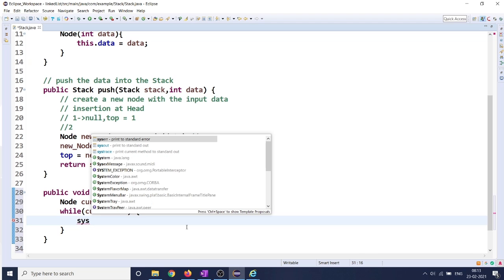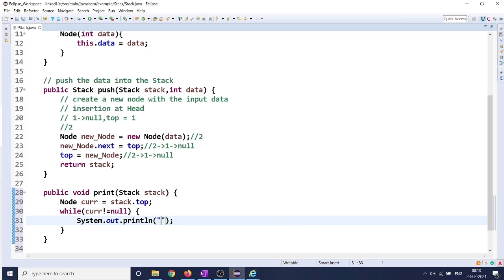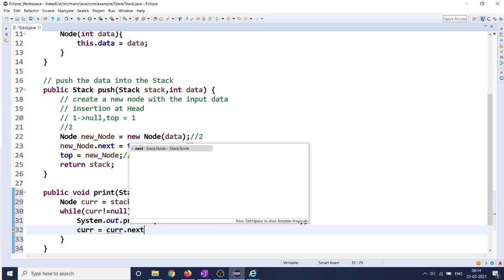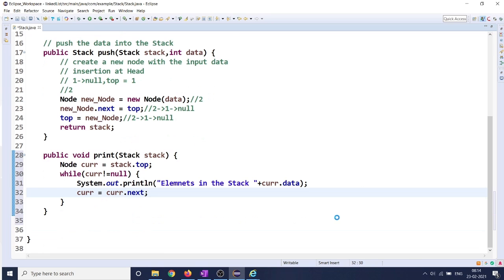Then I'm going to print the elements in the stack. As I'm using the same approach, I keep saying linked list. So I'm printing current dot data. Then it has to traverse to the next element, so I'm making current equal to current dot next.